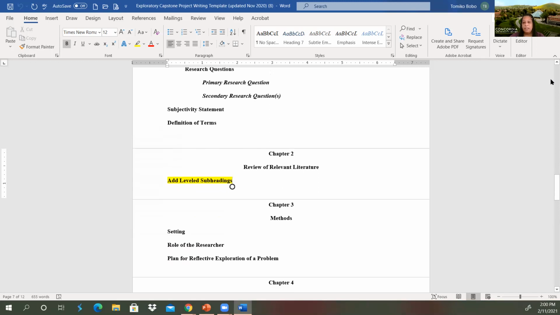Again, we're going to be talking about the review of relevant literature. I've given a couple of examples already. In the review, you're going to have subheadings, like categorizing. How does this all fit together? This is my research problem: is bullying being addressed in schools, and why is it being ignored?